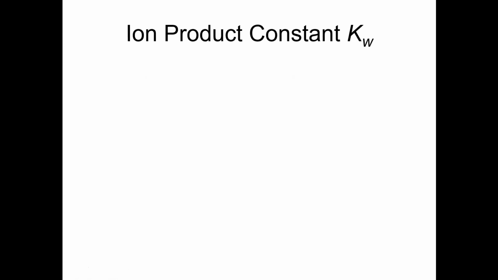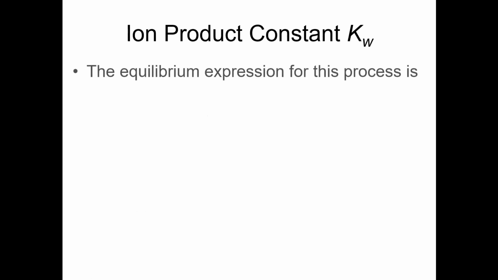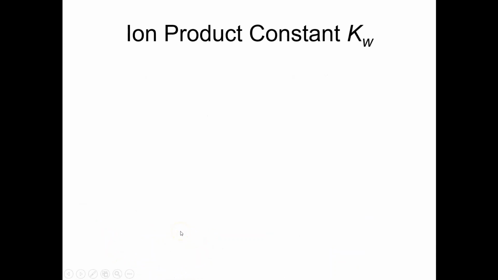This is an equilibrium reaction, right? We've got an equilibrium arrow. It's governed by an equilibrium constant. This doesn't happen very much, so you can imagine that the magnitude of the equilibrium constant is very small. We can write an equilibrium constant expression for this. Whether we're considering this reaction or this reaction, because this is occurring in aqueous solution, we're not going to include water in the equilibrium constant expression.